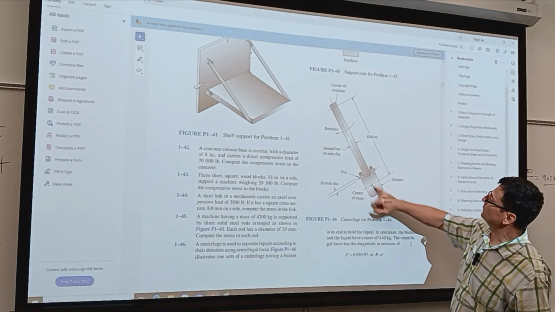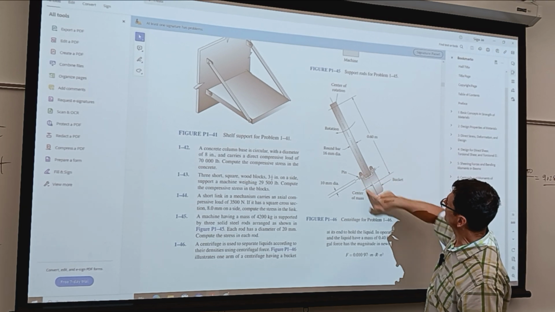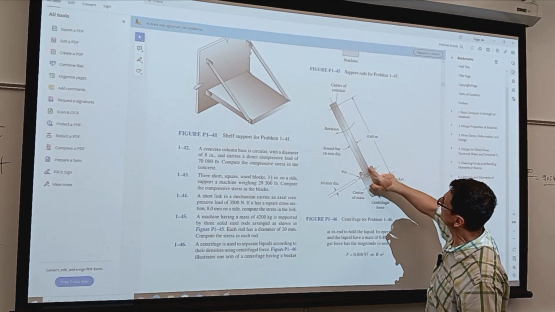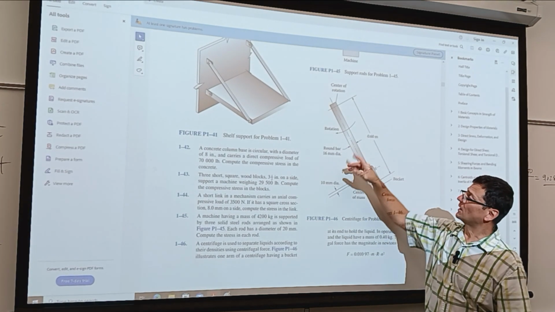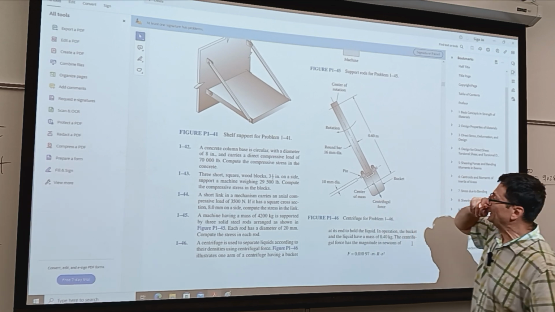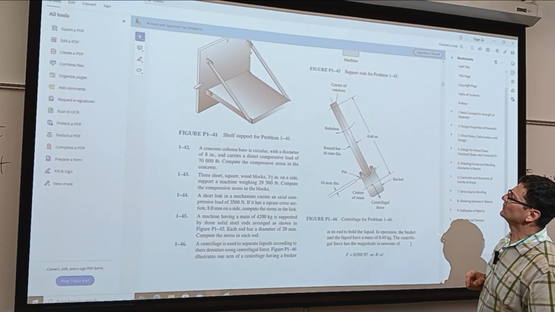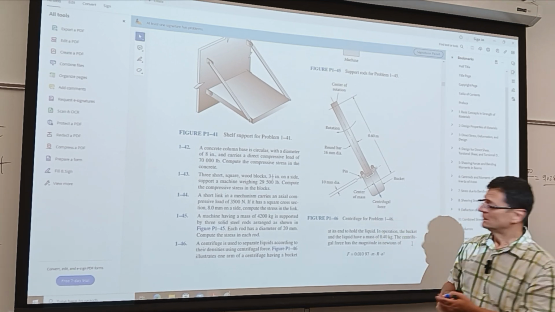The centrifugal force depends on the radius of the centrifuge. This is the center, and this is the mass of the basket. It hinges at the end of the arm. The arm rotates about a point here in the horizontal plane. Let's not forget there's weight that's adding to it, right?